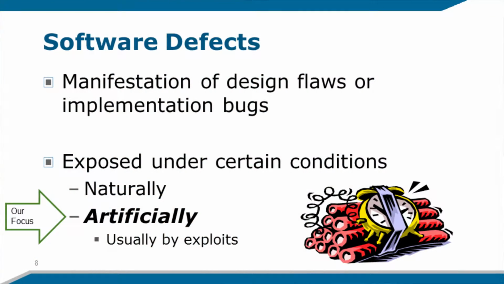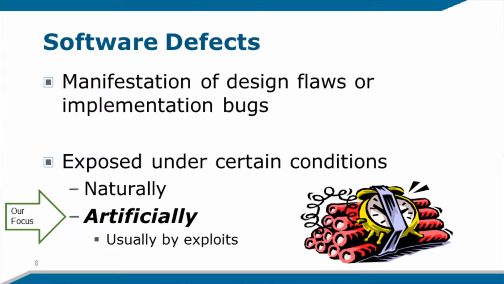So software has bugs, right? We all know that. That's just the life that we live. And those bugs may arise from an implementation problem. So somebody makes an off-by-one error in a loop, or they forget to terminate a string, or they forget to terminate a buffer, or they allocate memory and then don't dispose of it properly, or they're not filtering input properly.